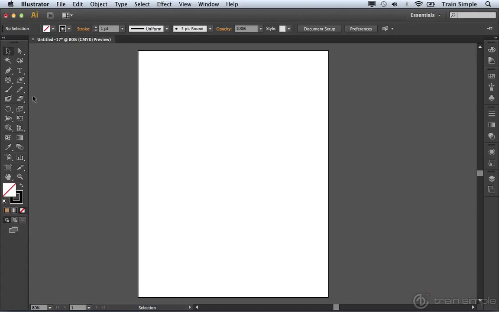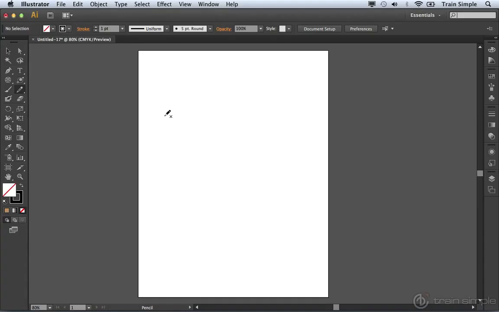Nevertheless, like I said, using it is incredibly easy. You're going to come over and choose the pencil tool from the Tools panel. N is the keyboard shortcut. And because it's a path creation tool, you're going to be using the stroke attributes for styling it. Now, when you mouse into the document, you'll notice you have a little X that appears next to the cursor icon. That's simply an indicator that you're about to create a new path.